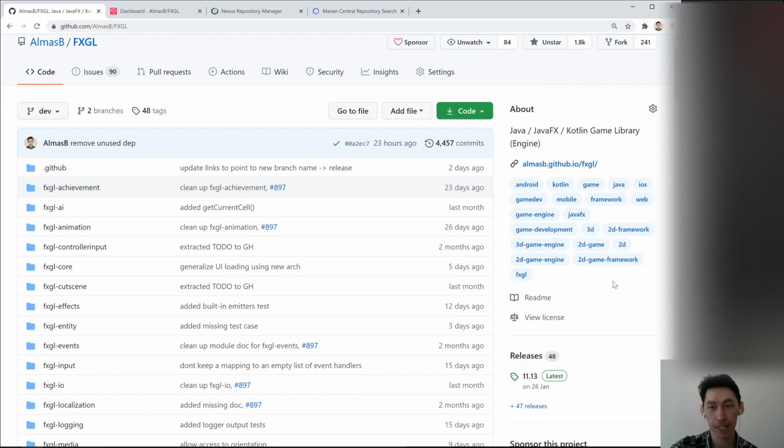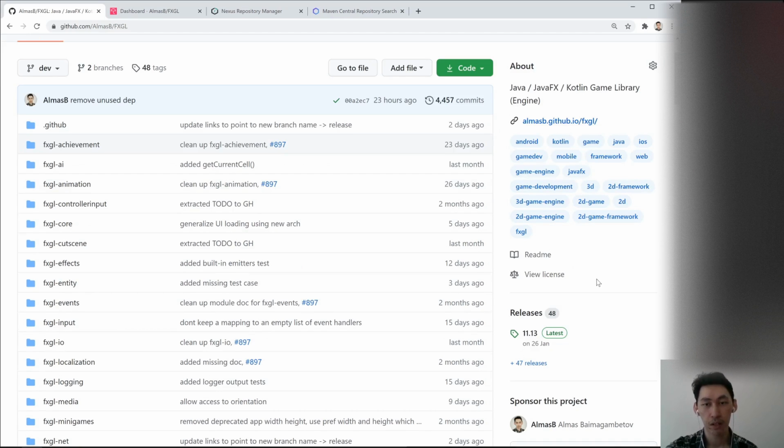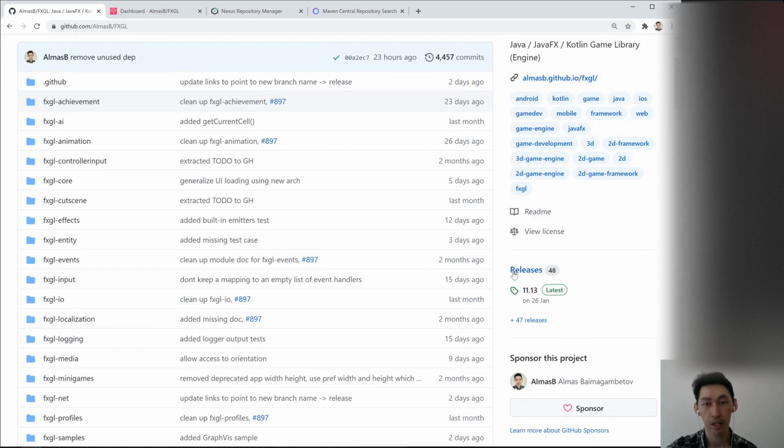These are like tags for the repository. You can use them to identify what the project does. You can also see the releases page.